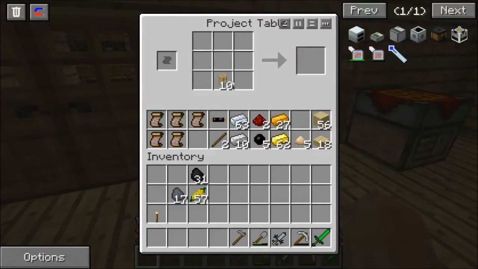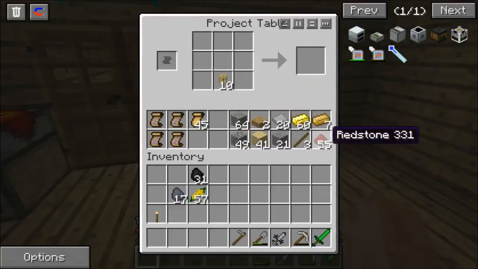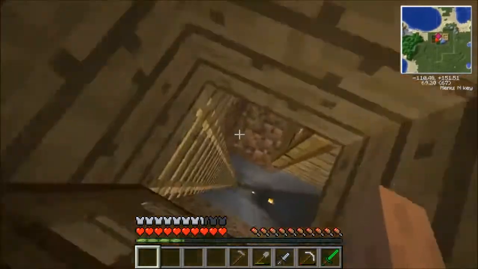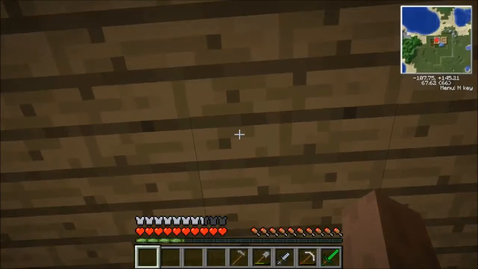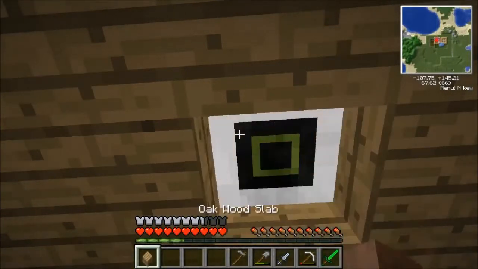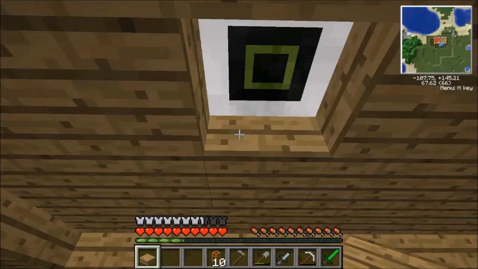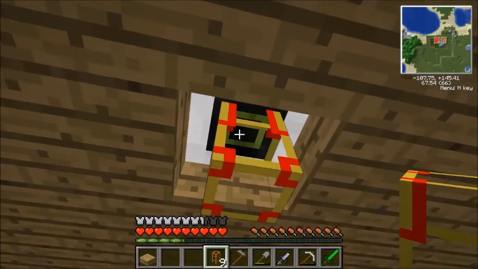So actually, you know what? We're going to save that redstone. We'll go to the other project table, which should have more. Build some more conductive piping. So now we have 10 conductive piping, and we should be able to go down here. And I think it was right here. Probably should... Oh, yeah, got it. On the first try. Alright. So now we take our gold conductive piping, we just connect it to this.